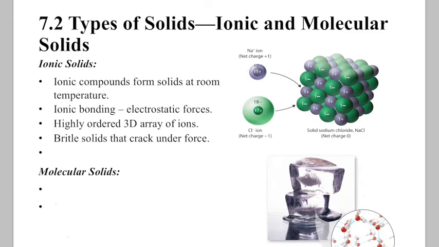So if you were to hit this with a hammer really hard, what happens is you disturb that perfectly ordered network that we were just talking about. And all of a sudden a positive charge is next to a positive charge and a negative charge is next to a negative charge, and it's not really happy, so the whole thing just splits. So despite the fact that they're very strong, they're also brittle.